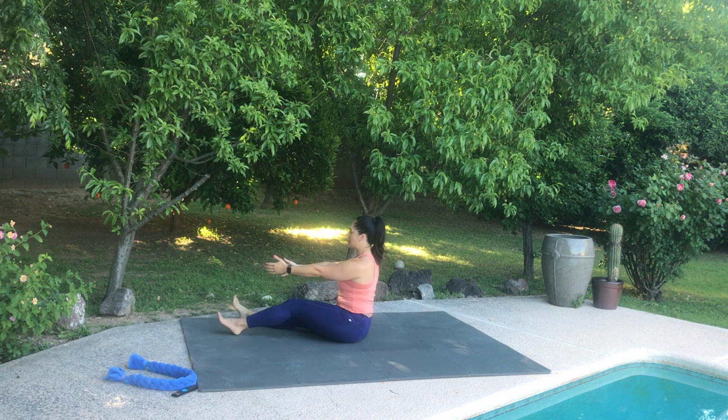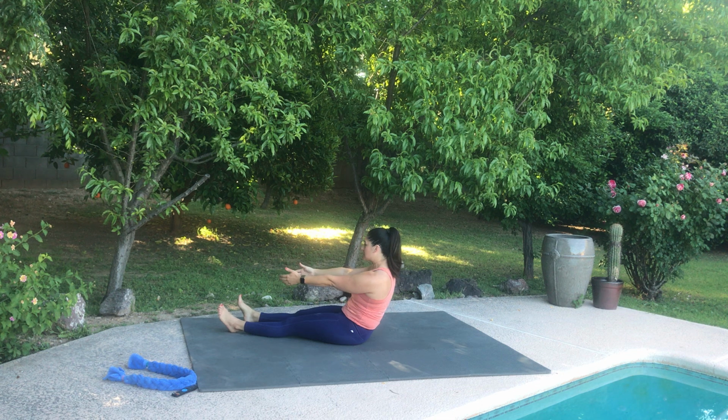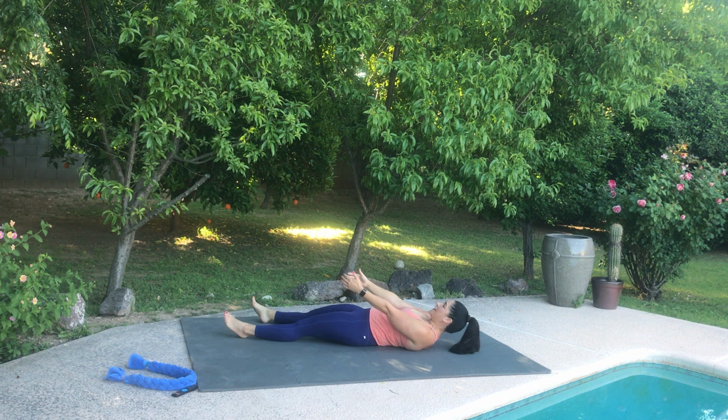All right, so from there, we're going to take it into some roll downs. So let's go for 5 here. Fingertips are reaching forward. Heels are heavy, so just really think about those legs relaxing, letting your hips just start to tip. That low belly scoops in as we roll one vertebra at a time, if you can. It's a little sticky in that low back for me.